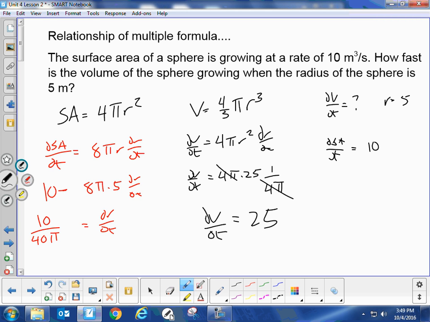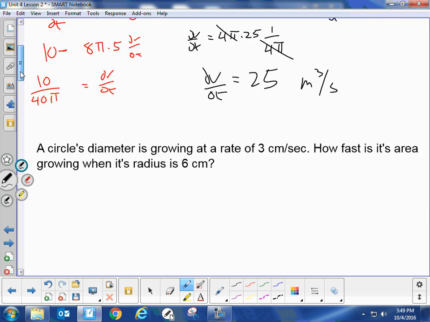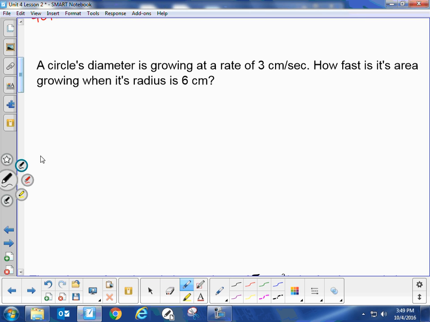And it's a volume. It would be in cubic units. This should be in squared units, surface area. Okay, so it's just using 2 formulas. You use one to get you the other. I will have 2 more examples that I will do in your video that you can watch.